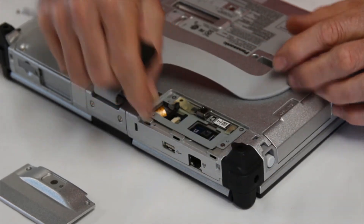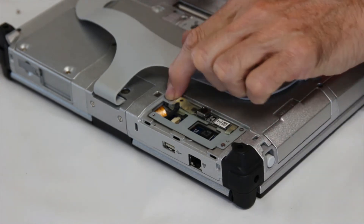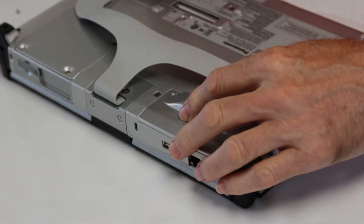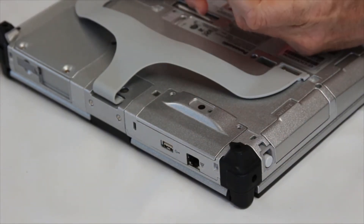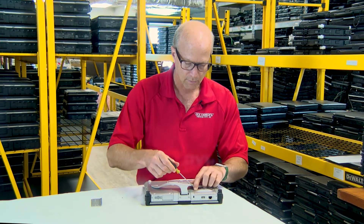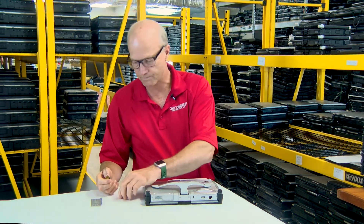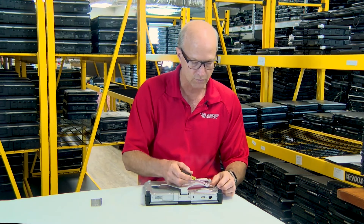You might notice it's a little loose, but whenever we put this cover plate back on, the two screws that go here will hold the rest of the bracket down, so it should be just fine. There we go — the last two screws will just fit right in here. Put the second screw in and you're done.